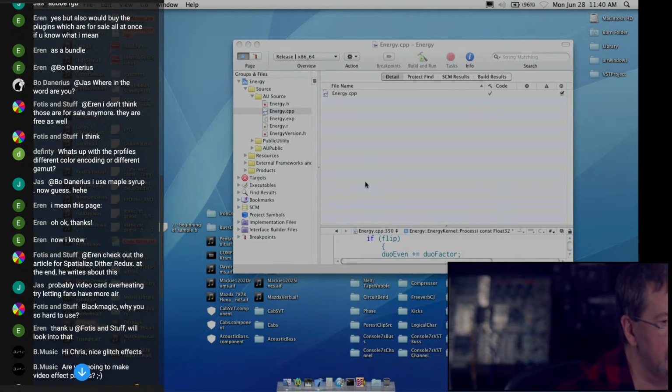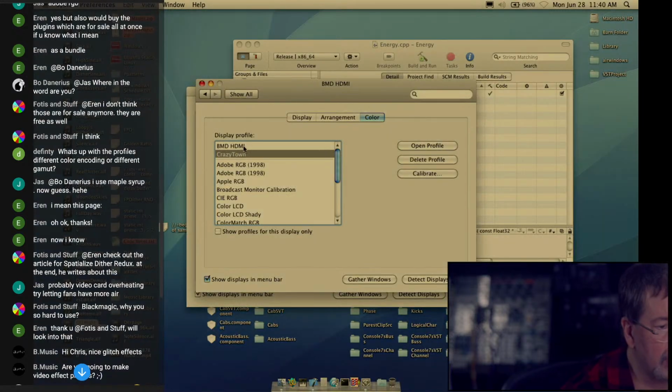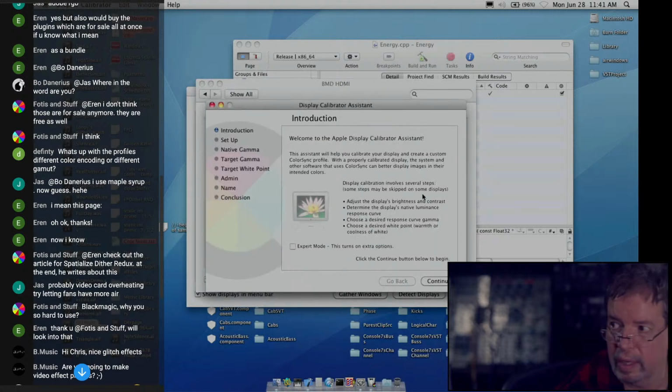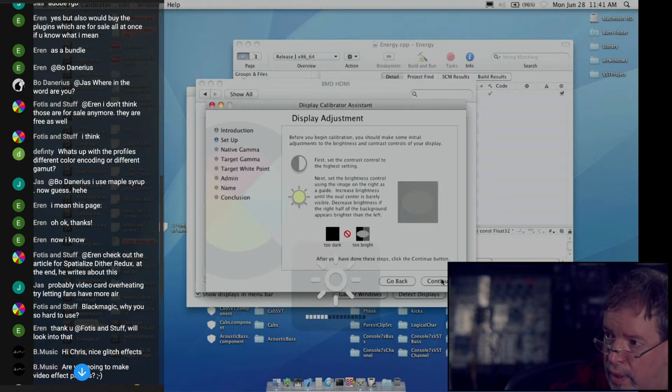The profiles turned out not to be a relevant thing. What that was about was going to displays and going to color, and it was a different kind of gamut. And with this particular way of doing it, I'm able to do color sync on this. The weird part about this is that if I go through this process, I can calibrate it for, and I do not think that this is listening to, like that's the screen, that's not the HDMI output.